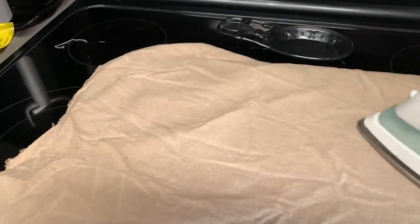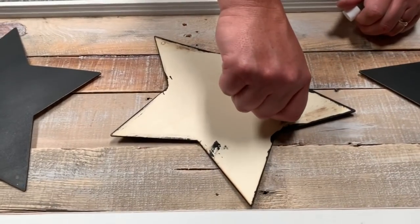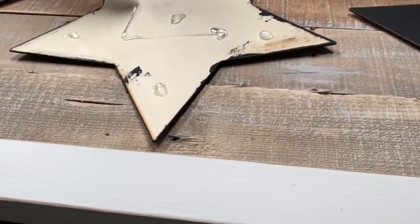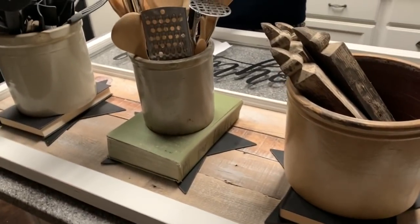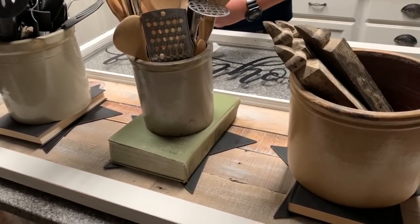I absolutely love how this tea-coffee stain dye just turns out. I do iron them — you're not going to get what you think is wrinkles, it's just the marks from where it dyed. On the ones that have drop cloth and chicken wire, to hide the staples from behind, I just take that brown paper from the Dollar Tree, cover up the back, hot glue it on, and then take an exacto knife around the edges to give a nice clean line. I found these three stars, painted them up in black with antiquing wax, and used E6000 glue and hot glue to attach them, then used some weight to keep them there overnight. The E6000 will keep this as a permanent bond.